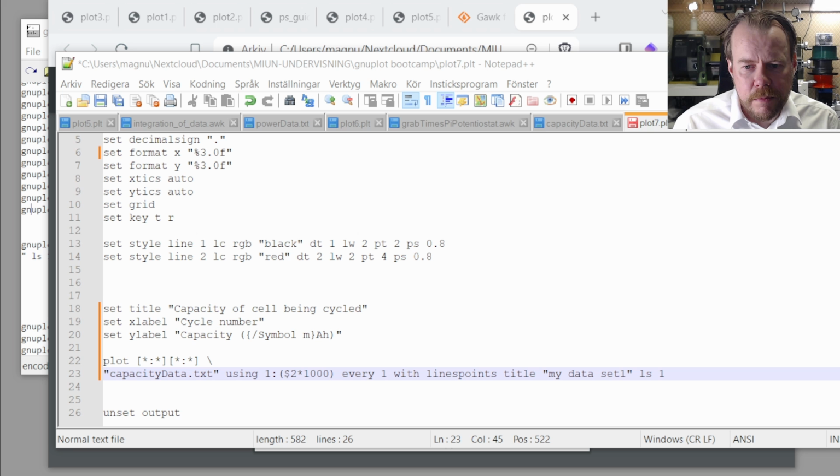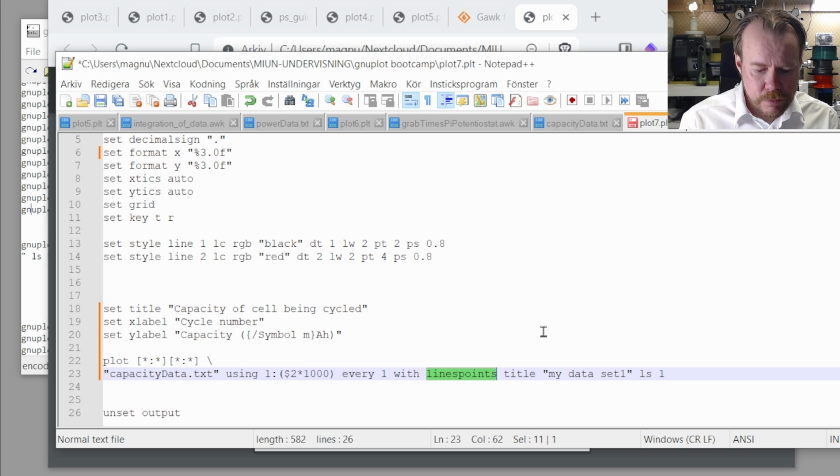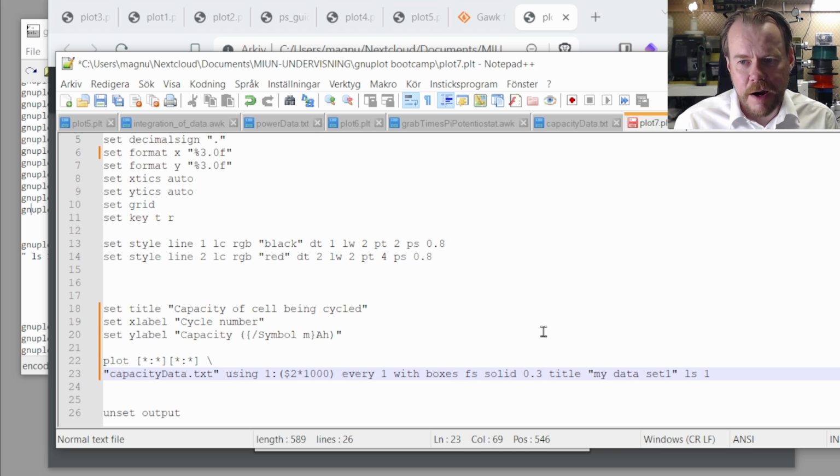And normally when we make a plot like this, we don't want to make a line between the points. Usually a box plot or something is more proper here. So we can choose that also because we haven't demonstrated that yet. So let's say boxes here. And we can use some formatting of it. So we want to make it a solid box or a little bit transparent box like that. And let's check how the data looks.